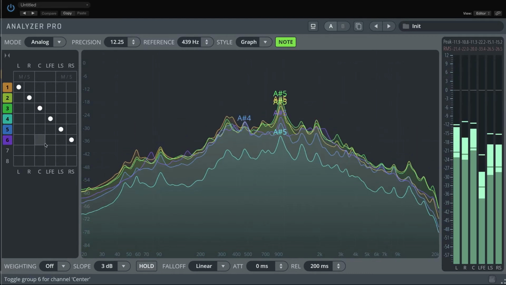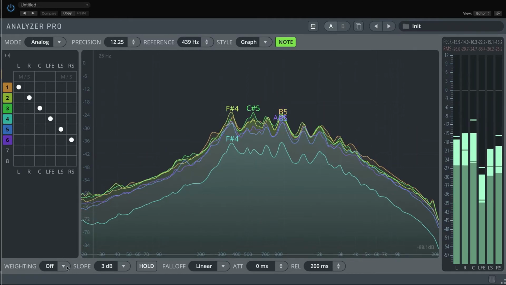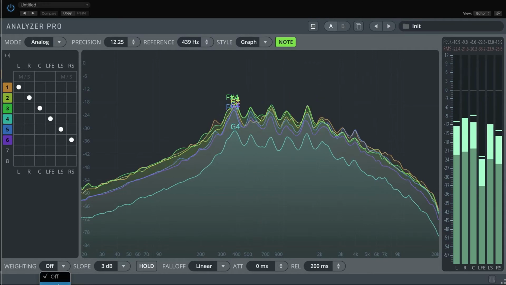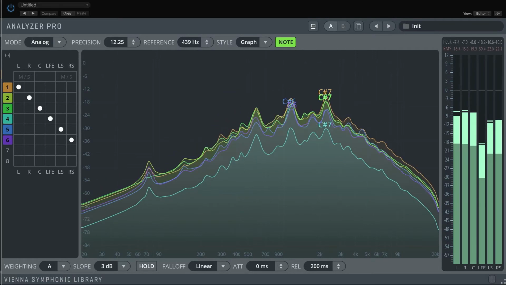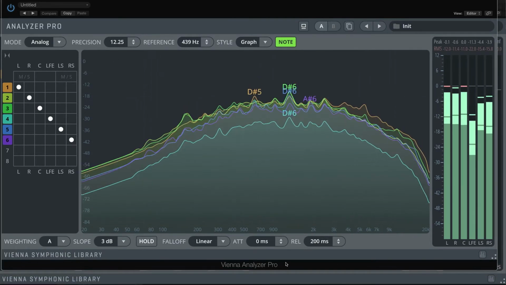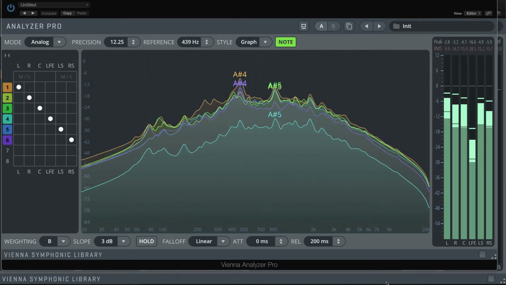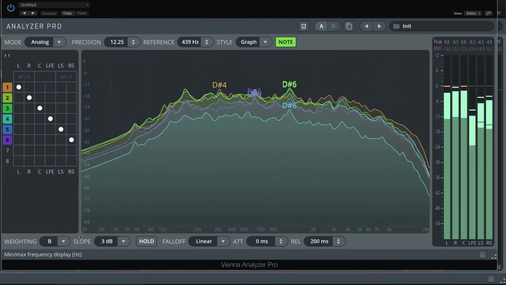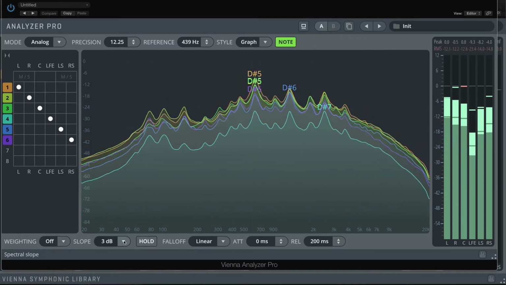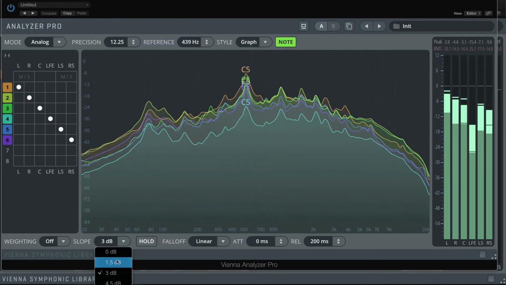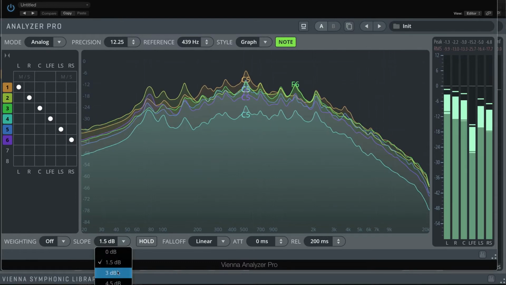Spectral Weighting lets you choose between filter types A, B, and C, which simulate different human hearing curves. Both Spectral Weighting and Spectral Slope are best explained in your Vienna Suite Pro manual.